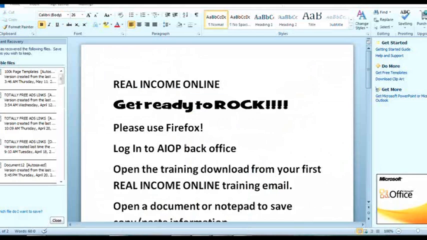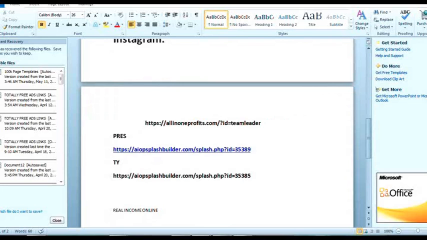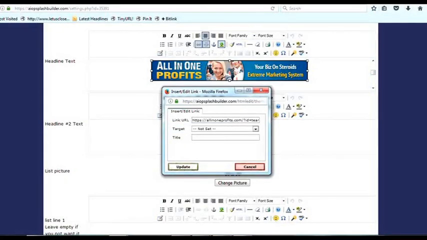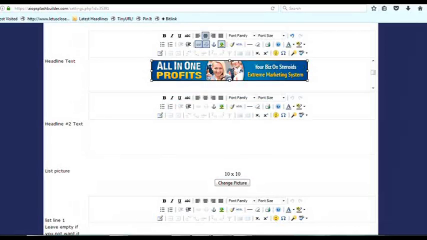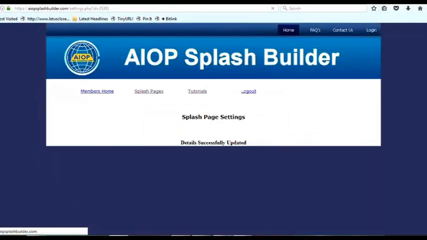What you're going to do is take your all-in-one profits referral link that you have and copy and paste it right into there. What's in there now is just a placeholder. Okay. So you want to copy and paste into that box, paste right over that. And then in this target area, you want it to open a link in a new window. Okay. You just set that up, hit update, and then you always want to go back and update your settings.